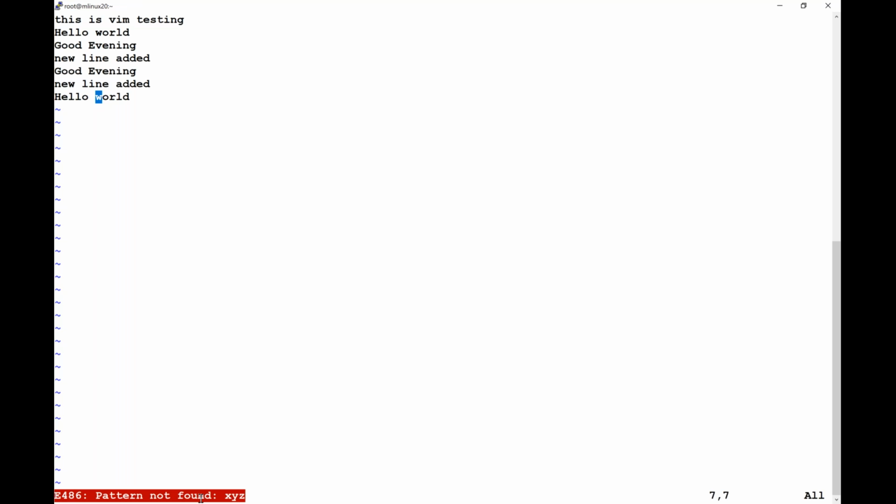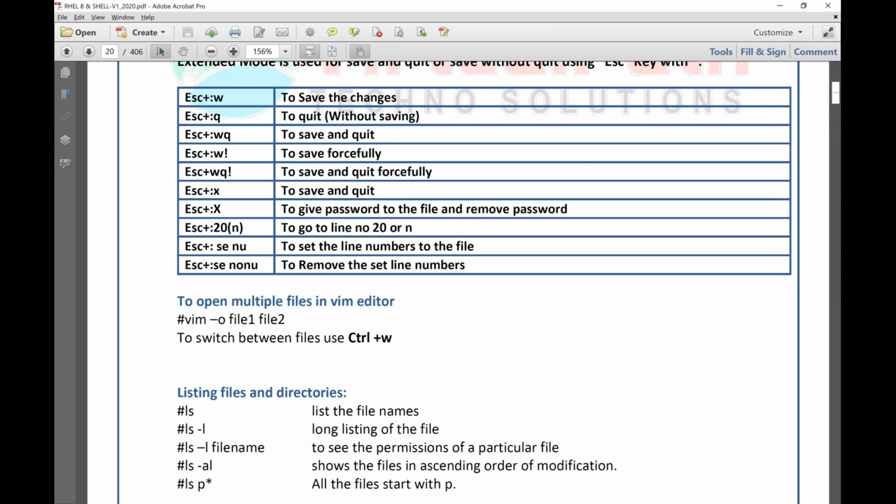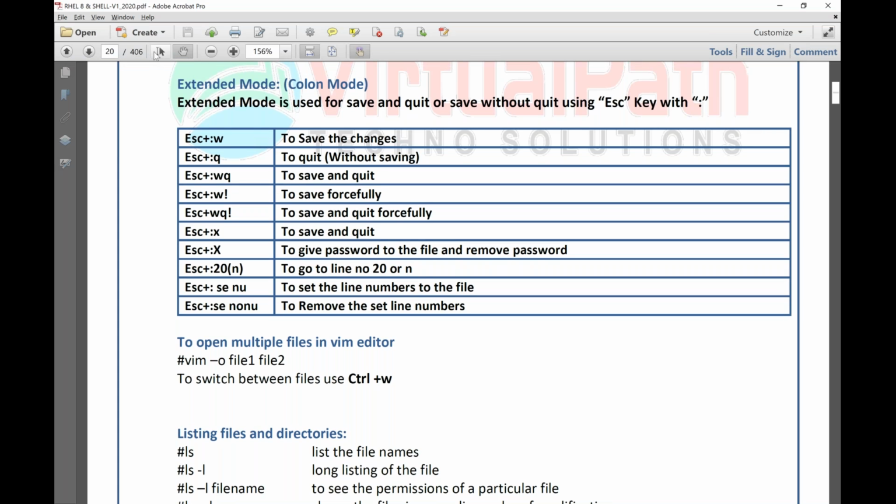Okay, right. Now the last mode we are going to work with is extended mode. Extended mode, or you also call it extended colon mode. Why do we call it colon mode? Because here all the commands will start with colon.